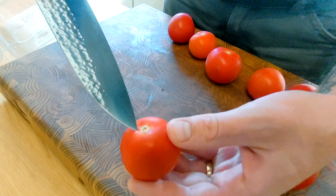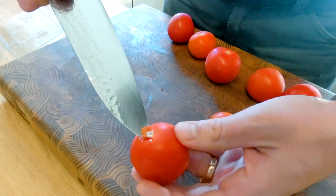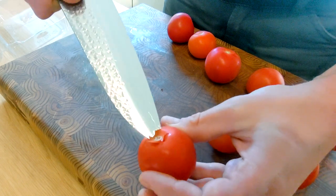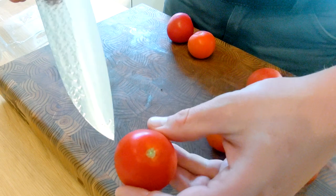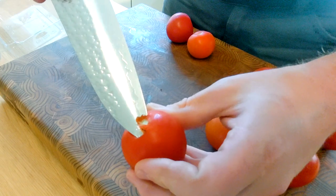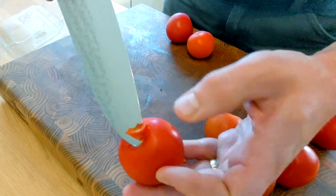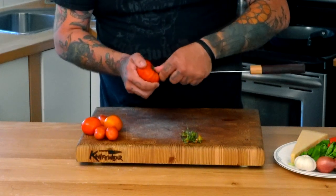When you're doing a tomato concassé, you've got to peel the tomatoes first. I'm using the tip of my knife to cut the cores out, and then you put a little X on the bottom. Then we're going to blanch them — pop them in some hot water to loosen up the skins before I chop them. I've also seen people do this holding the other end of the knife; you can use the heel for the same idea. It just depends on what you're comfortable with, and I guess it depends on your tomatoes too.